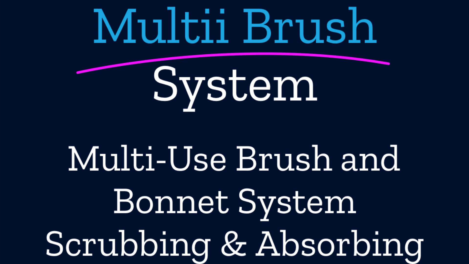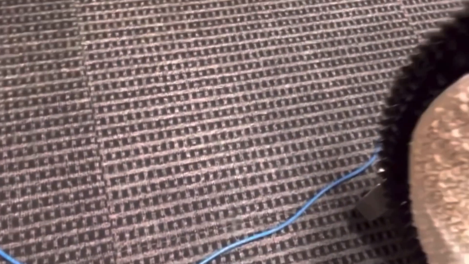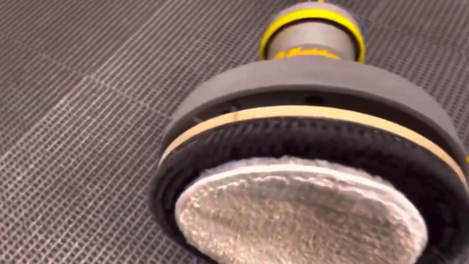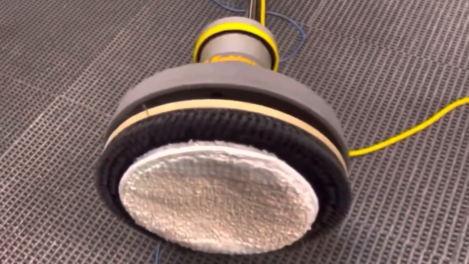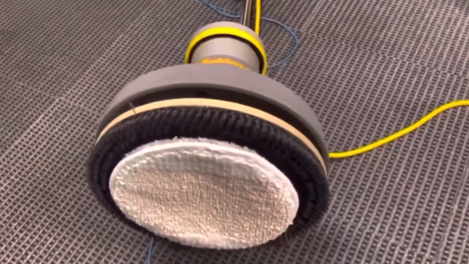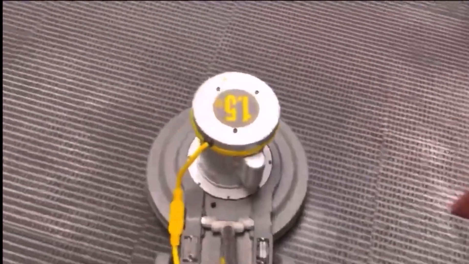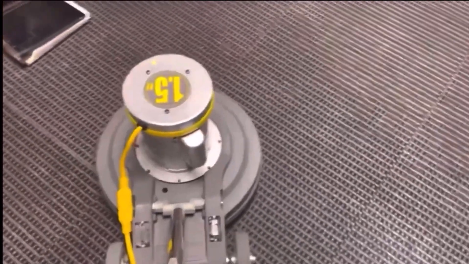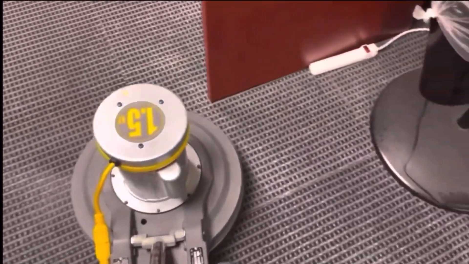Here we're using the Multi Brush System with the cotton bonnet designed for the rotary and the brush, so you're getting agitation and absorption at once. Very great tool to have if you're a rotary cleaner. This only fits the 17-inch machines. They have dirt nappers for 15-inch machines but not 13.